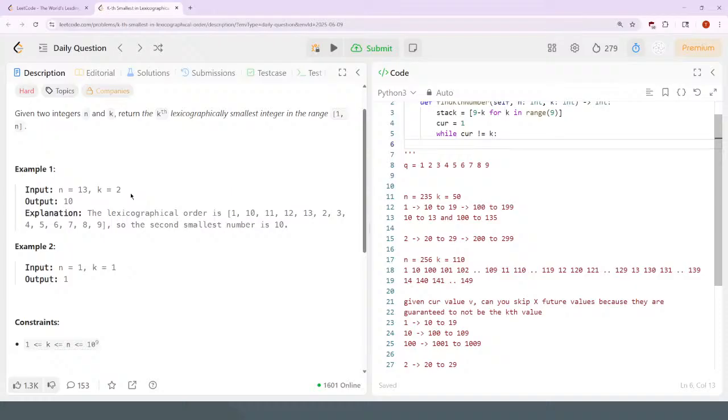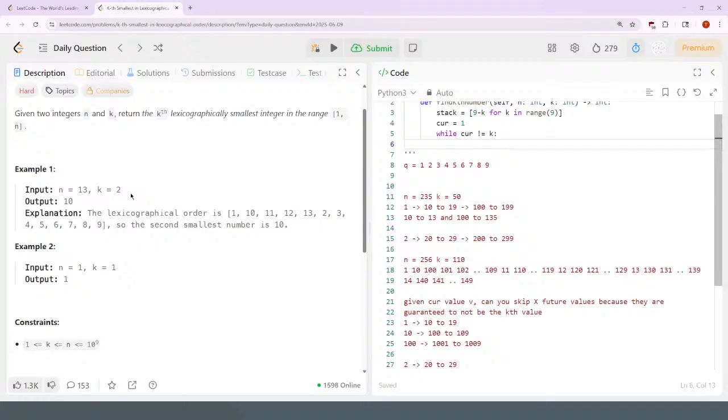And because 19 is bigger than 13, then I know that I need to count everything from 10 to 19.